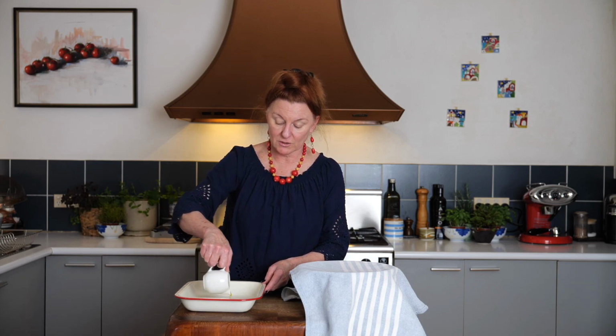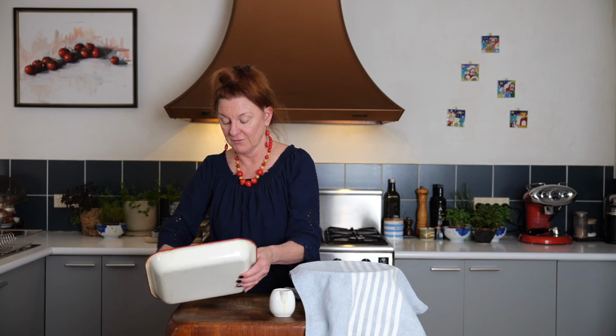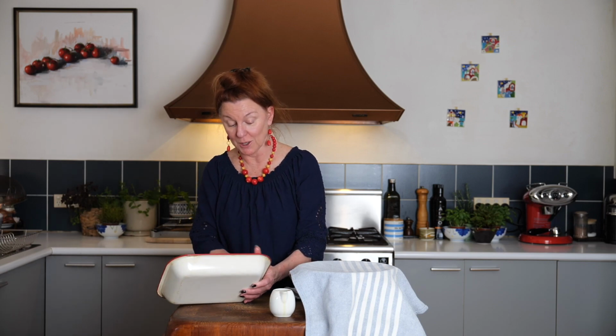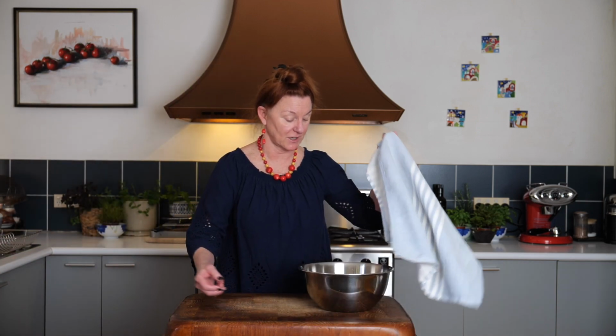So after a couple of hours, our dough's doubled in size. We're just going to oil a baking dish quite generously. Now, it could be a rectangular one like this, it could be a round one, whatever you've got. And we do want to give it a good coating of olive oil, because this bread is all about the olive oil, along the sides as well as on the base. Pop that out of the way for a moment, and let's have a look at our dough.